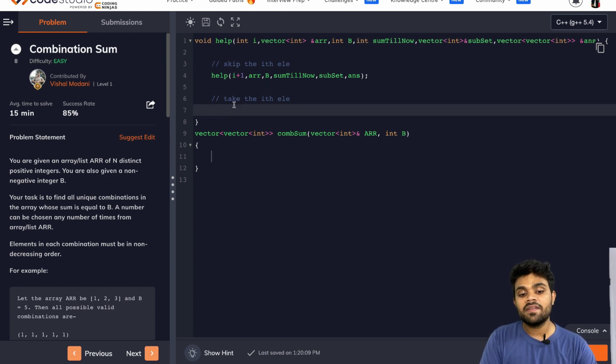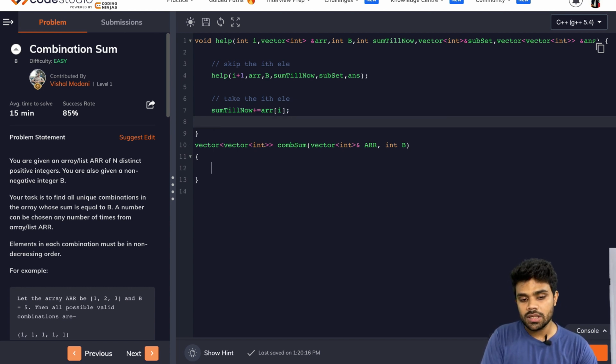Next, if I select the ith element, the sum till now is going to be incremented, plus equal to arr of I. I am adding the ith element into the sum, and I will also add the ith element in the subset. Subset dot push back the ith element. Done.